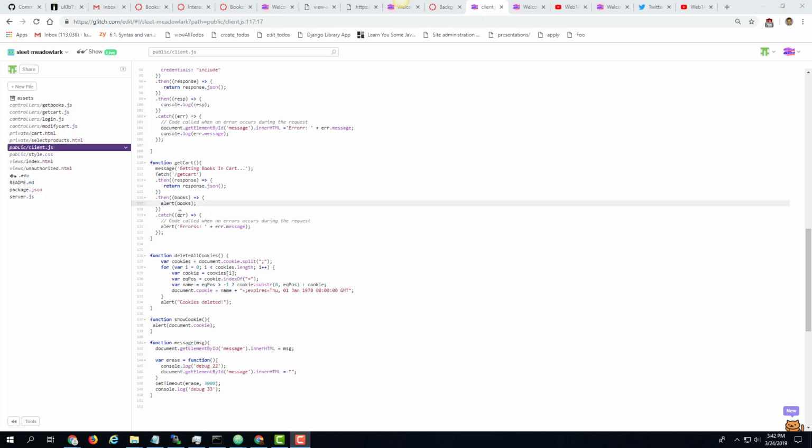And here we have the getCart method, and it's just running a standard fetch method to the server, and it's returning then the getCart response, which returns the books that have actually been selected. And let's just test that out right now, see what happens.